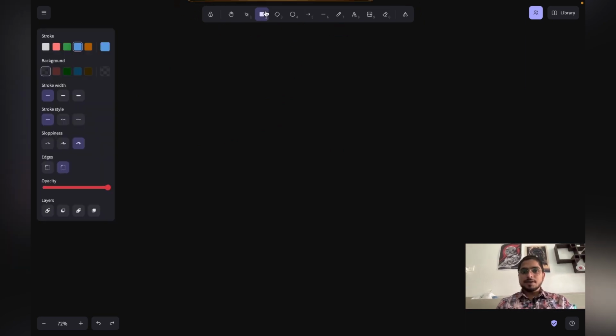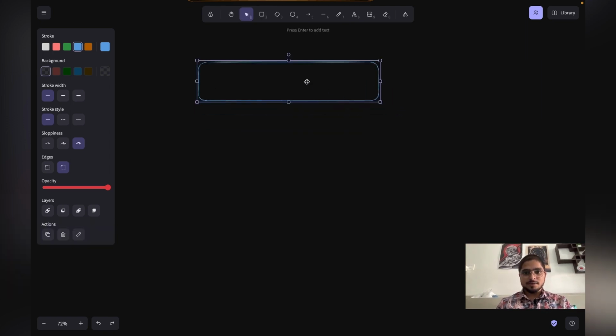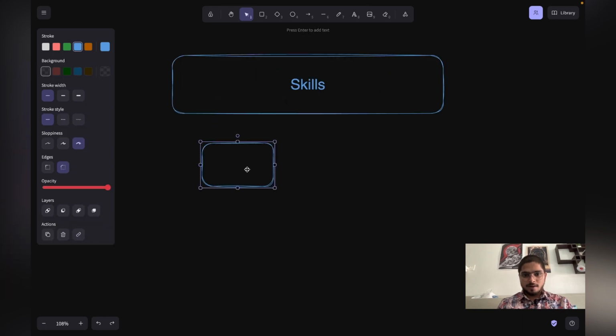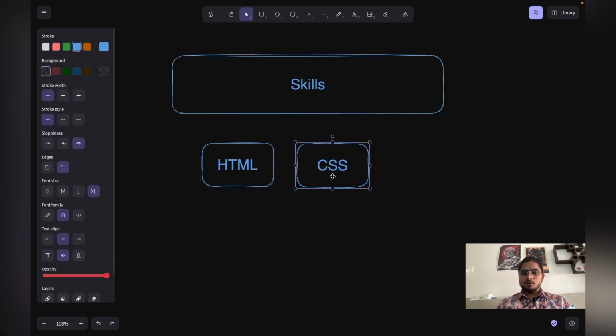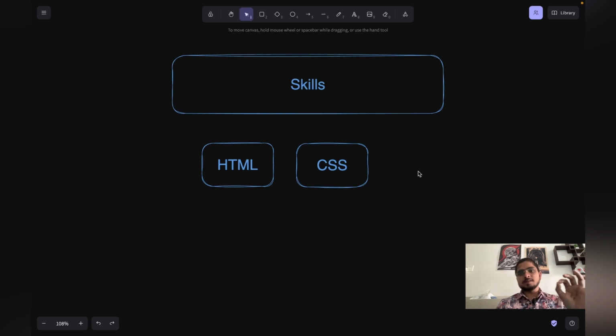Part 1. So first we need to understand what skills you need to build this project. This project can be built with HTML and CSS. So let's start with that. Skills you will require are HTML and CSS. If you know the basics of HTML and the basics of CSS, that's totally fine.